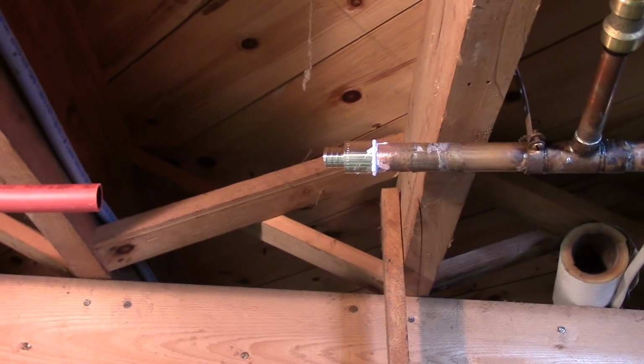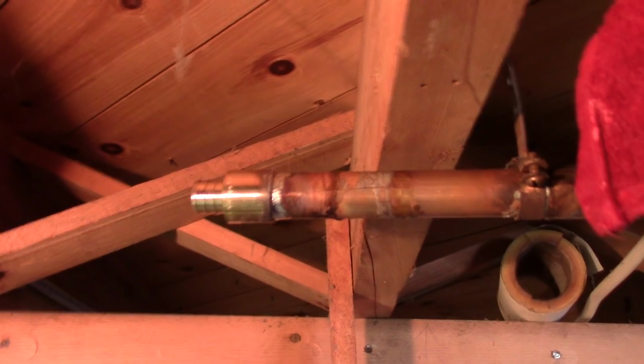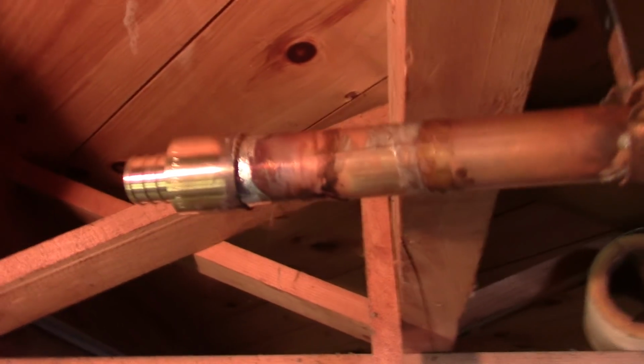So, all right, we're prepped. We're going to get some fire going. Let's see what happens. Well, looks like we work. So there it is. I think I got it all the way around.